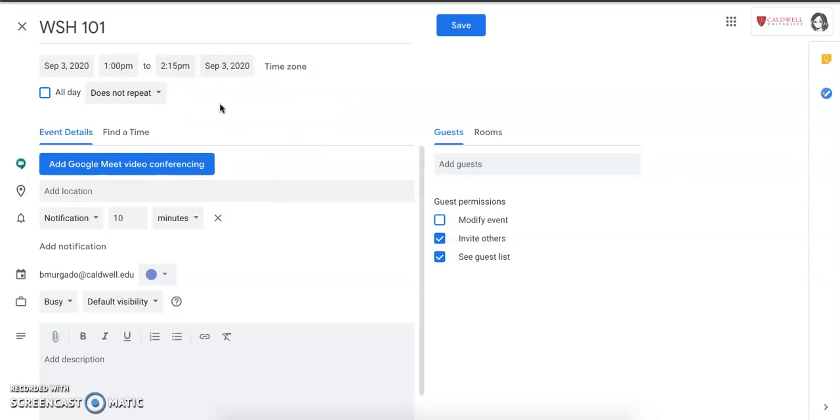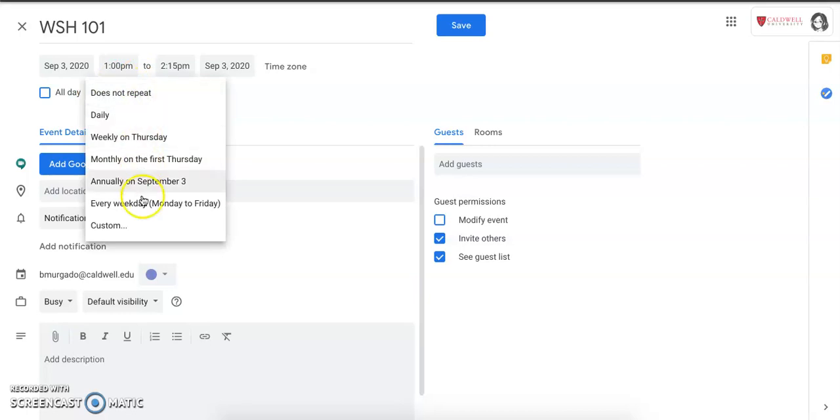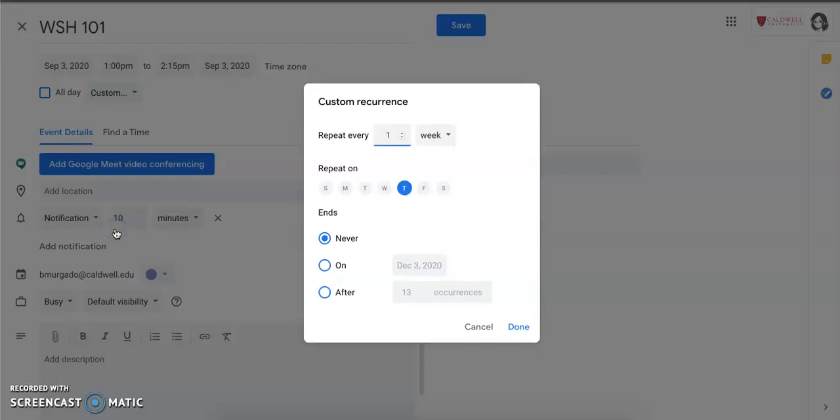The next thing I am going to do is click on where it says does not repeat, and I'm going to click on custom. Usually lectures occur twice a week, so perhaps the first one is on the 3rd of September, but the next one will be on the next Tuesday. I will select Tuesday, Thursday, and then under where it says ends, I'm going to select end on.